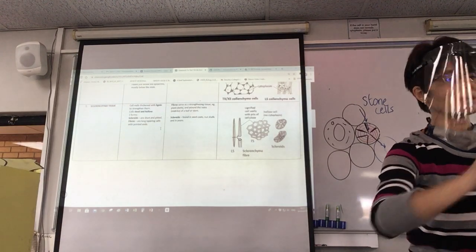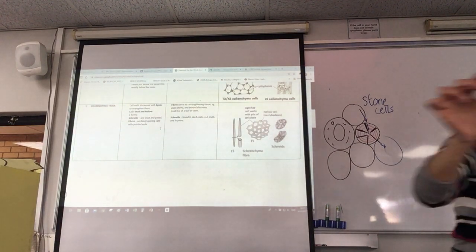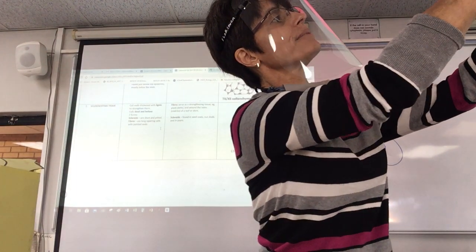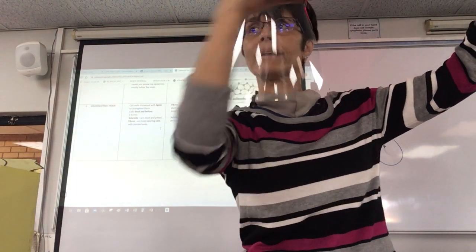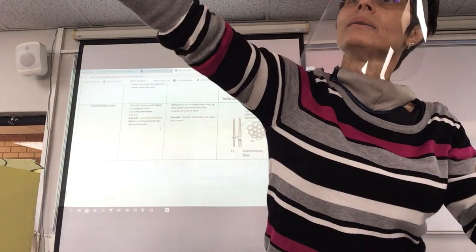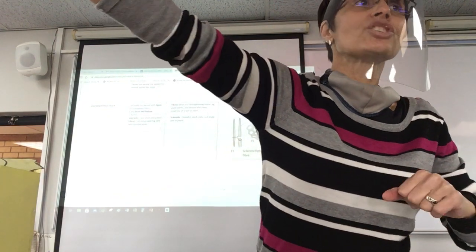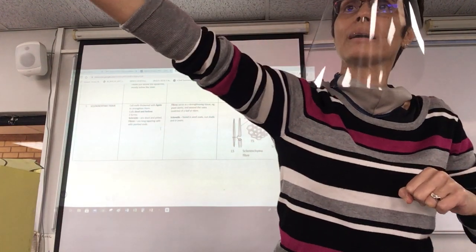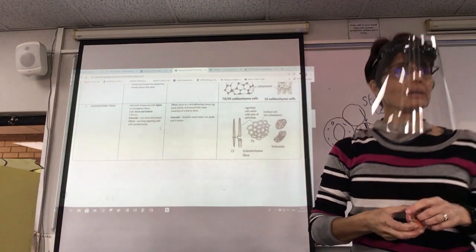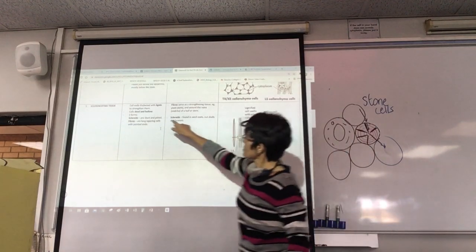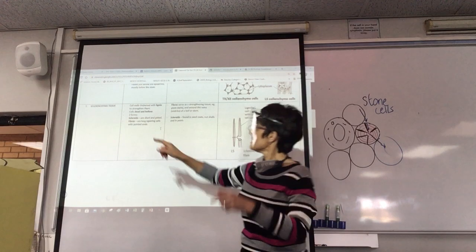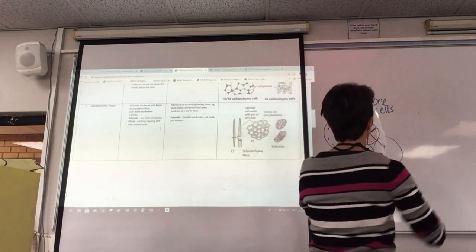And from the outside, if you look here, can you see these little holes that have been poked through? They would be little channels of cellulose, so that water can pass through. And I've drawn some lines there to show the layers of lignin. Can we see that from the back? Okay, guys, are you happy? So sclereids are more rounded. They're pitted. They've got these cellulose pits.